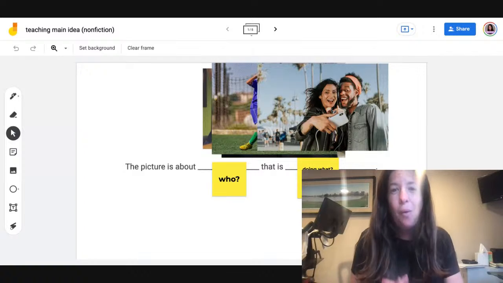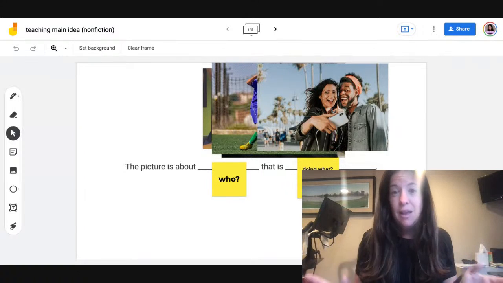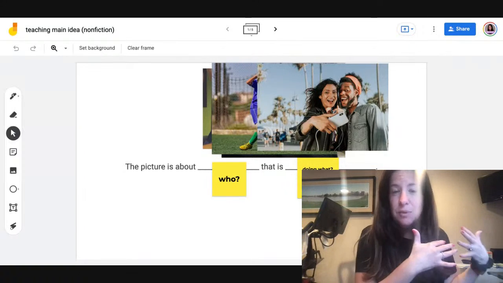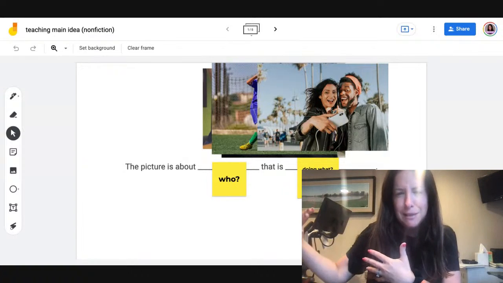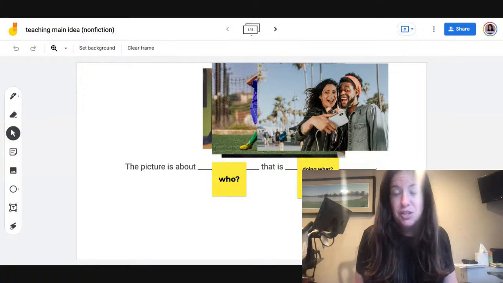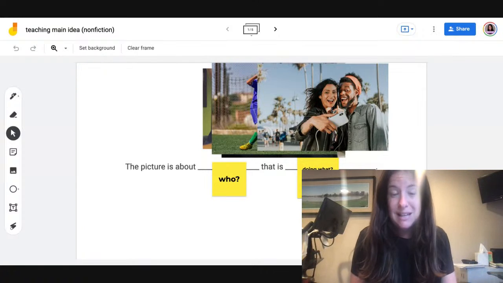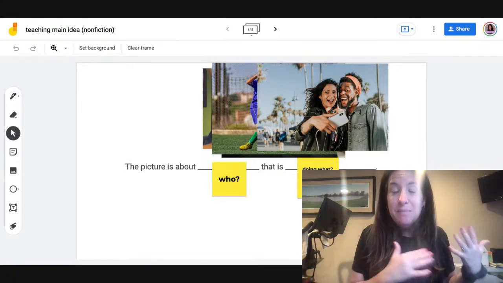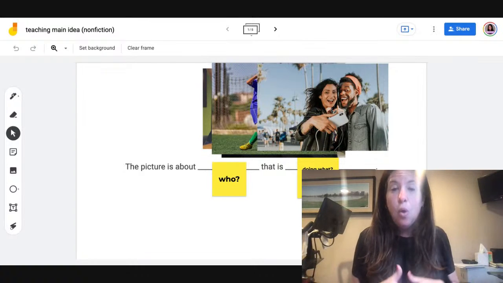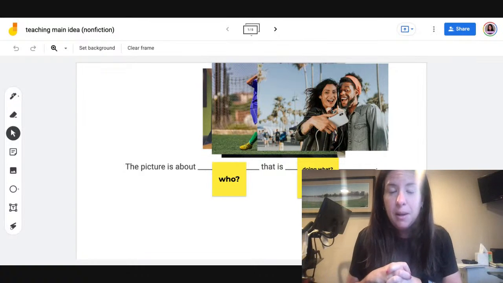And today I'm talking all about working on main idea. Many of our students, after they grasp those WH questions, need to be able to work on higher level thinking skills when it comes to their language comprehension to be an effective reader and to show success in their classrooms. And one skill or concept or goal that the teachers are expecting them to do is to be able to express the main idea or the theme or the central idea.